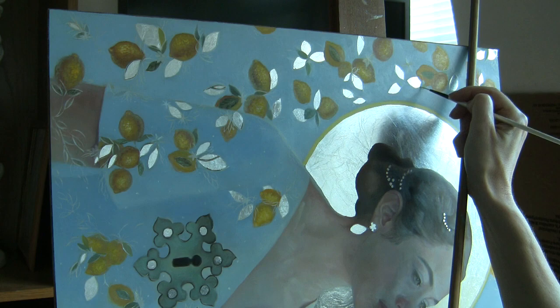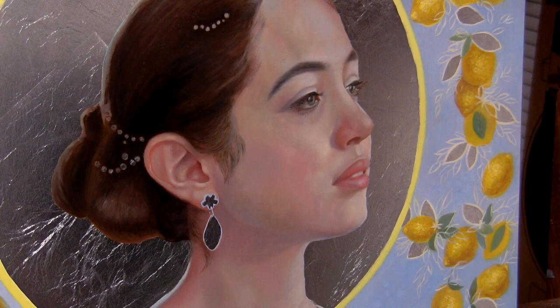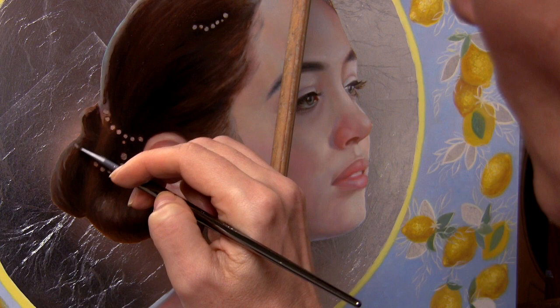Here I'm placing the reflected light on the hair, and it's not very bright, but it helps to show the rotation of the hair as well. It gives more volume and definition to the hair.